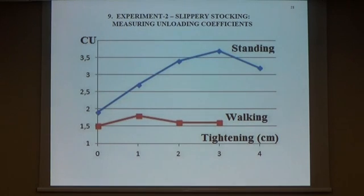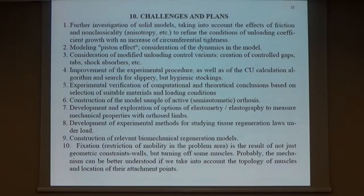And at last, an experiment was done with slippery stockings to test the theoretical results obtained. We see that in walking we obtained no dependence of the coefficient of unloading on tightening, but in standing, at the initial branch of the curve, we see pronounced growth of the curve, and then stabilization of it, and some results.